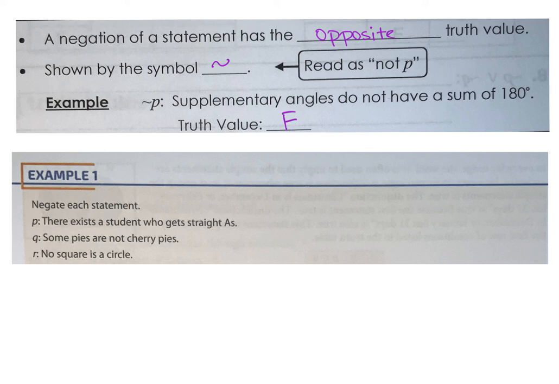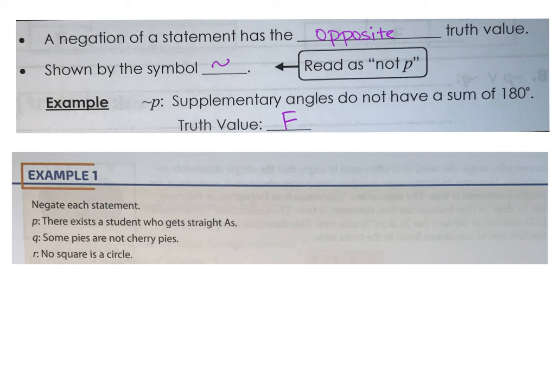Because those would both be true, right? Some are, some are not. We have to actually negate it. So saying all of them are would actually be the opposite of the statement. No square is a circle. That is true. But the negation of that, you don't have to say all. You could actually say there is a square that is a circle, because it said none. So you don't have to necessarily negate an exclusive with an exclusive. You can just negate it with a some, because that's one example of an exception to it. Make sense? You could say all, but you could actually just say some as well.